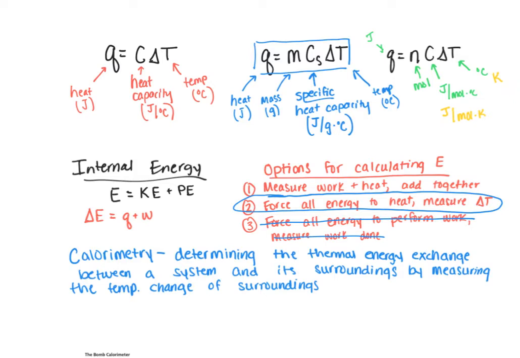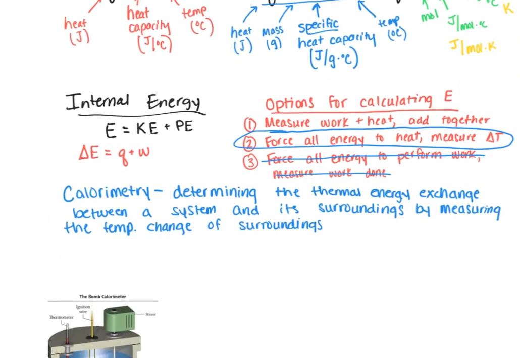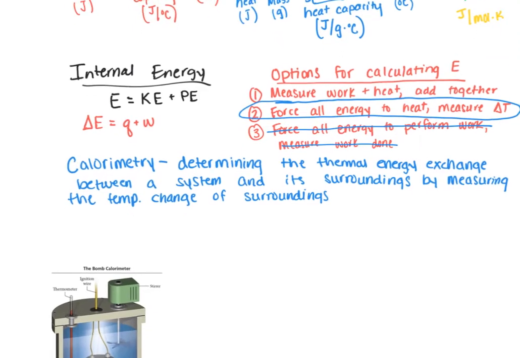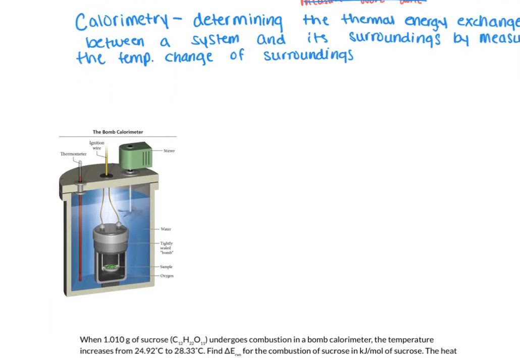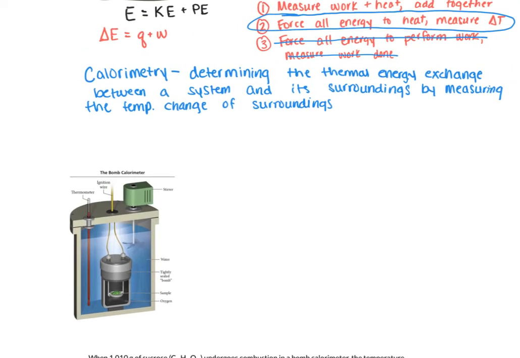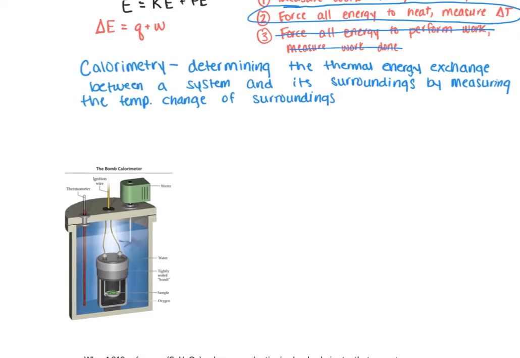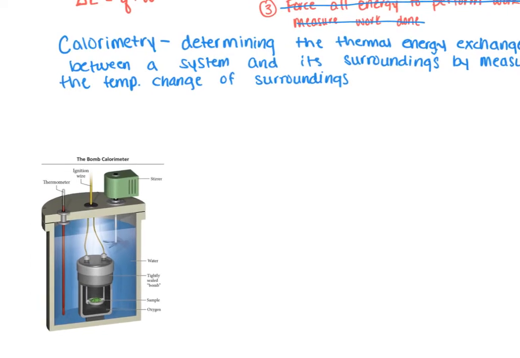And so we're going to use this technique called calorimetry to find the internal energy of our chemical system. But remember, we only want the energy to be transformed into heat, so we have to come up with some way to prevent it from doing work. And we do that by keeping a constant volume. Basically, when we keep a constant volume, we're just not allowing any of the volume to expand, and that prevents work from being done. And that's what's going to allow us to focus only on the heat of the system. So this technique specifically is called constant volume calorimetry or bomb calorimetry.